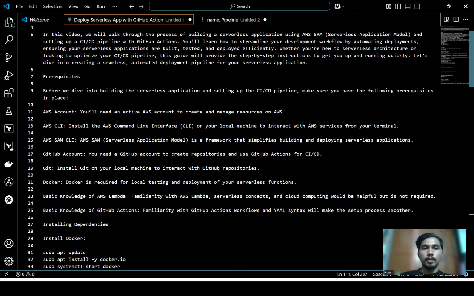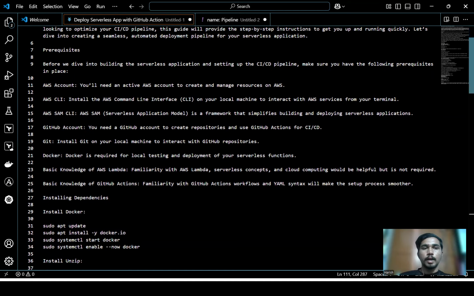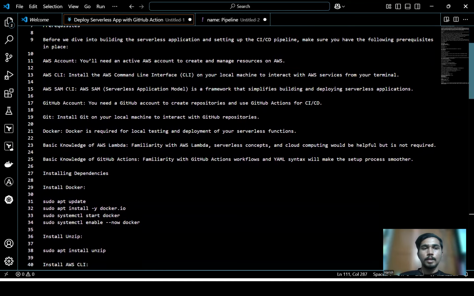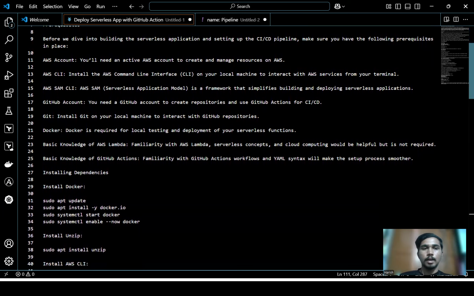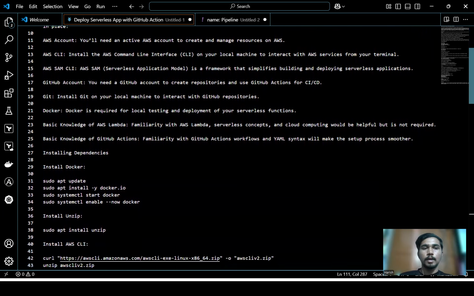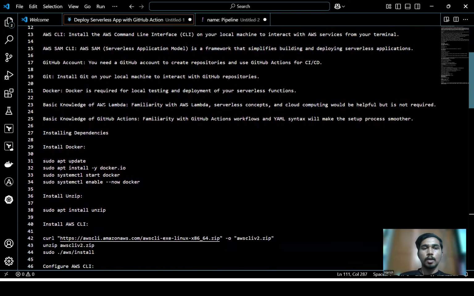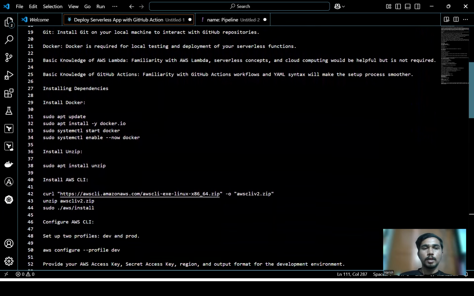If you check the prerequisites, we need an AWS account, AWS CLI, AWS SAM CLI, a GitHub account, Git, Docker, and basic knowledge of AWS Lambda and GitHub Actions. First, we'll install the required dependencies.